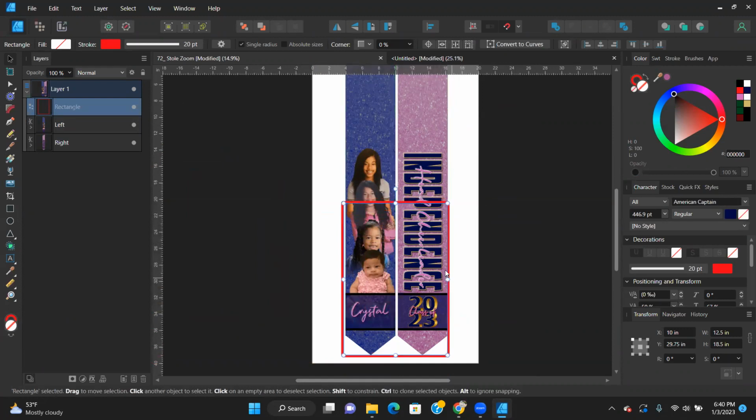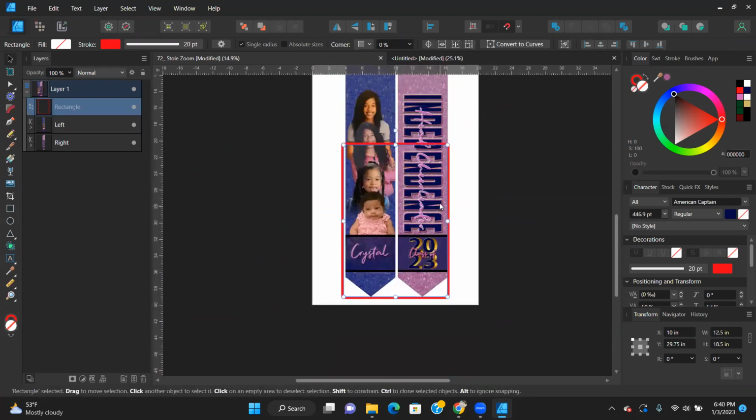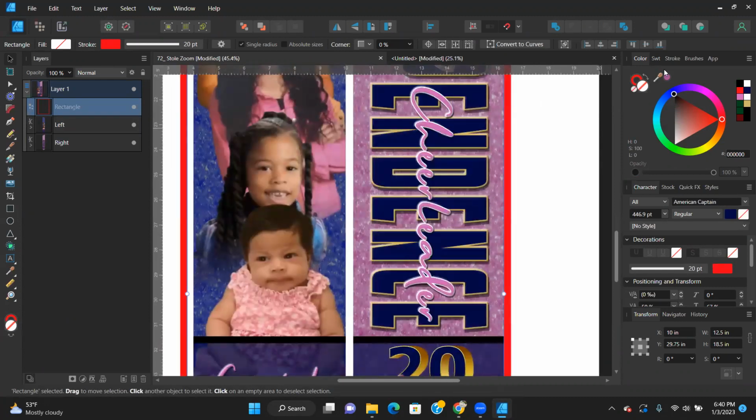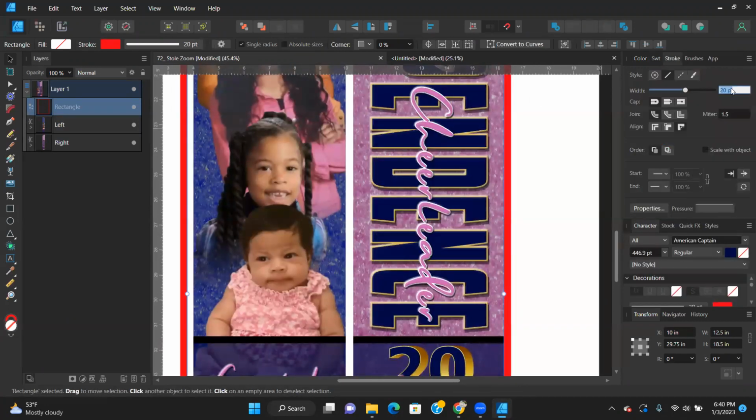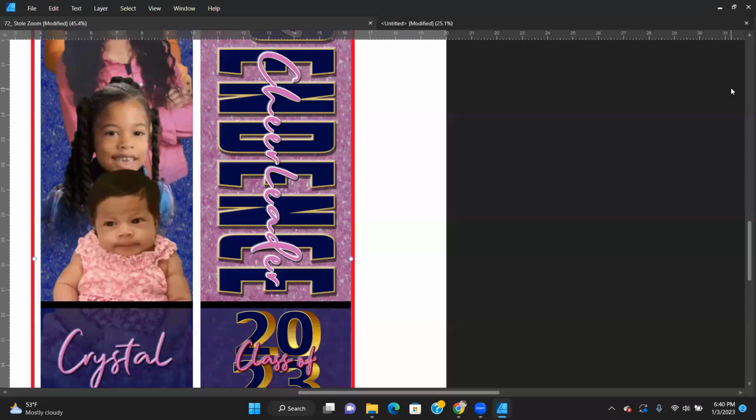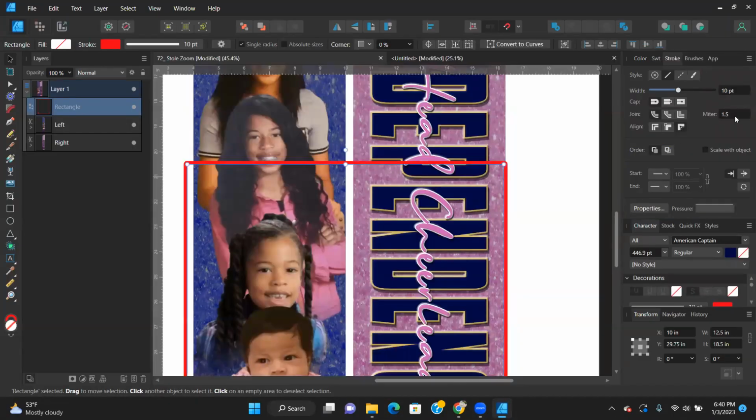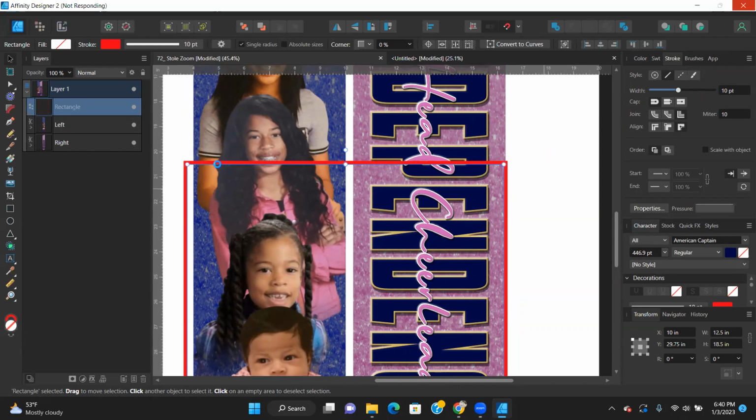Okay. So this, let me lower the stroke just a little bit so you can kind of see. Okay, so this red outline represents my paper. So right now, basically, this is where my paper is going to cut off, okay? And I don't want to cut off right in the middle of her face.